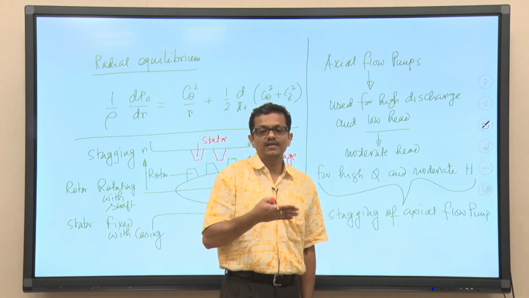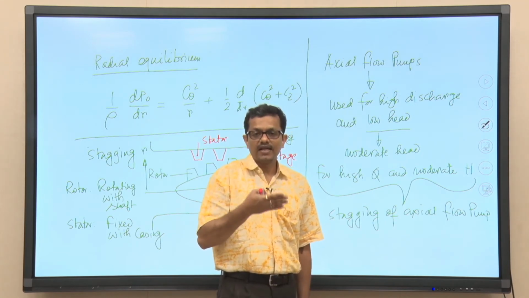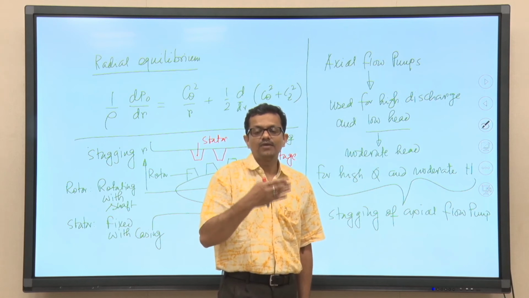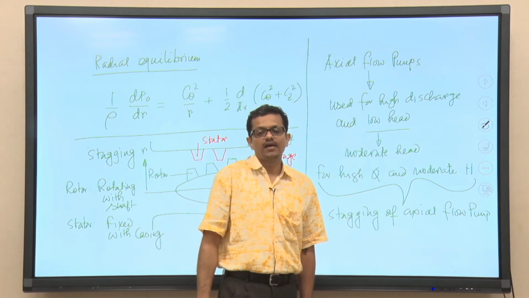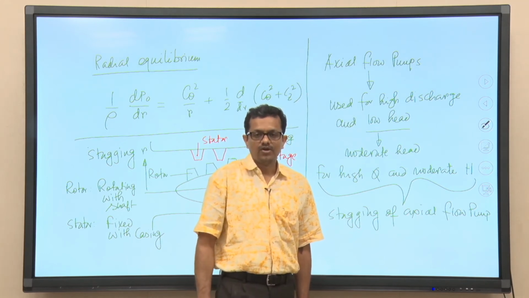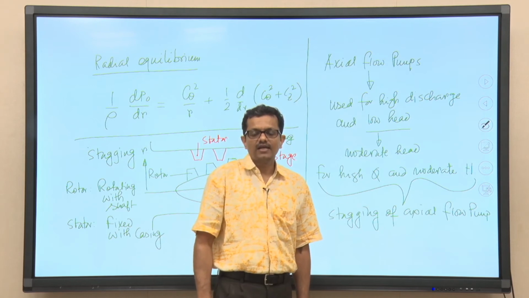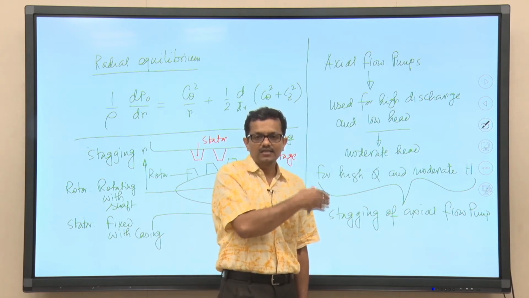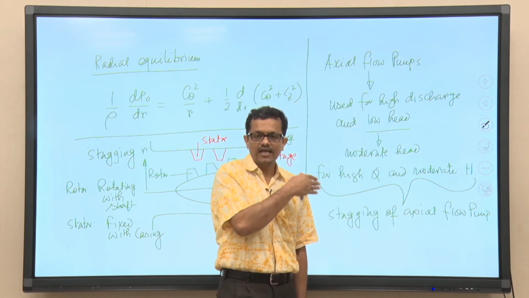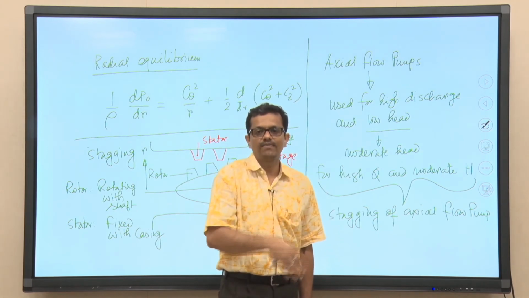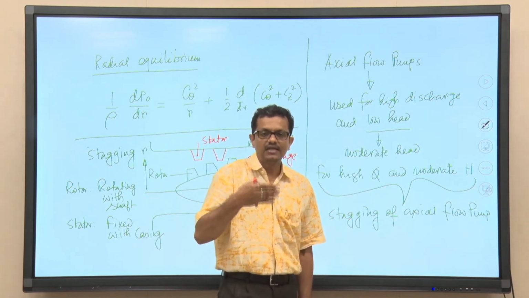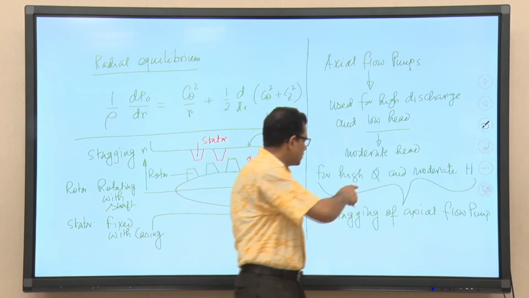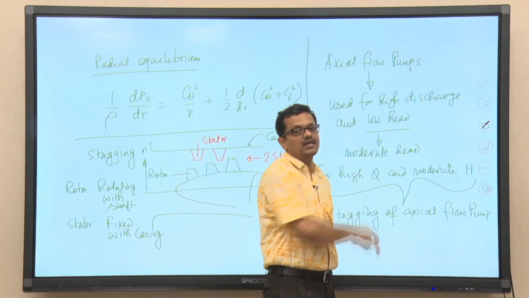Now, the stage parameters, that is flow coefficient, blade angle, flow angle, distribution of pressure, distribution of velocity, all these are obtained by studying the radial equilibrium. So, I hope it is now clear that this particular exercise that we have done in the previous class and again we are going to do in this class is very important for the design of axial flow pump, wherein multi-staging is required to ensure that the head will be moderate against high discharge.